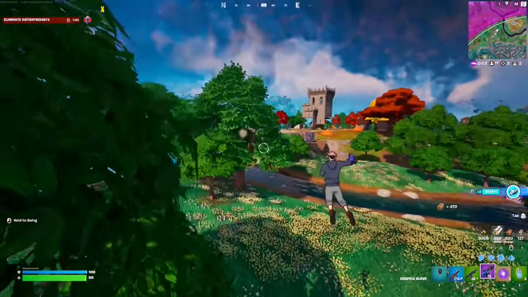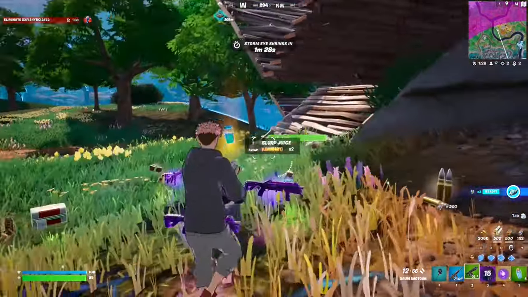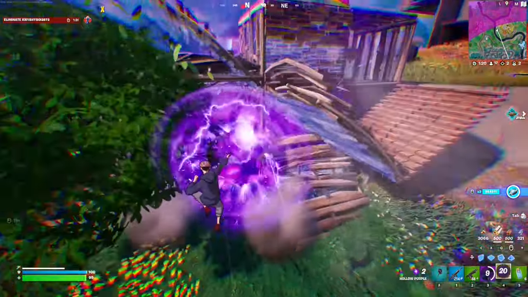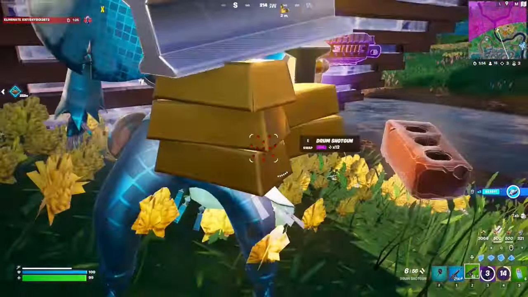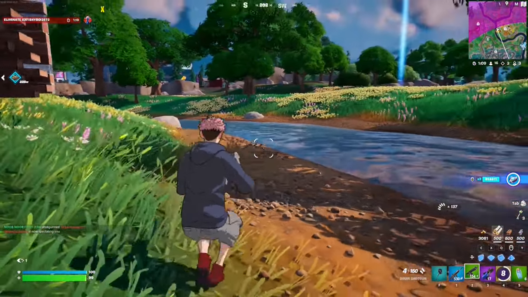Let's go say hello. So you need to deal 2,500 damage, which is a lot, but it's doable. Come on, dude. Come out of your hiding, please. Come on. There we go. All right, so you get the gist of it. Just deal 2,500 damage. You can do this with squads. And let's move on with the quest.